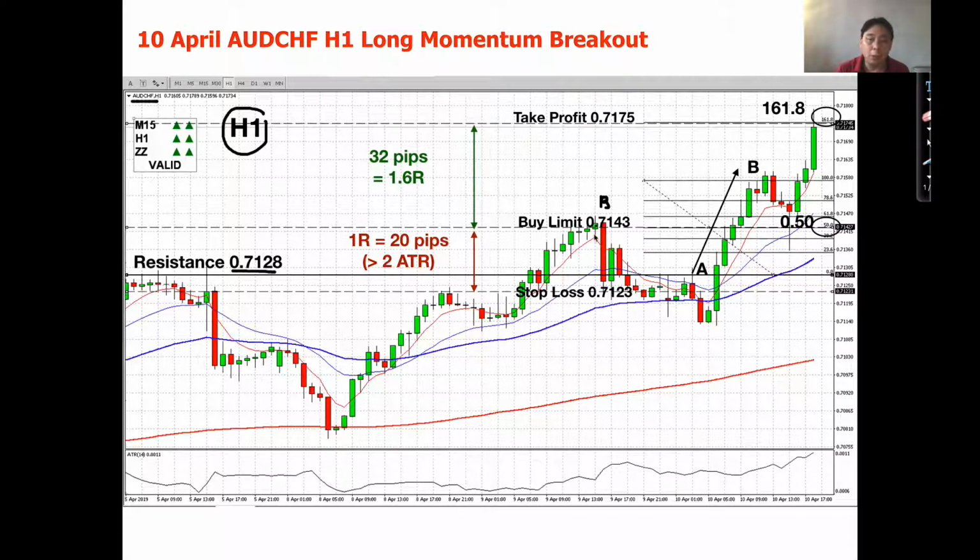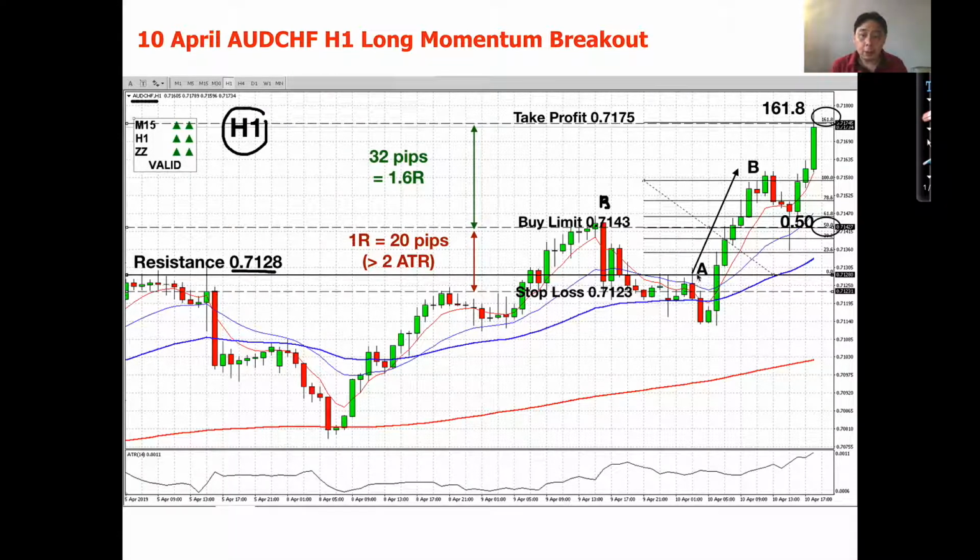Okay. So what happened was it came back down again. So in a way, this was like a failed breakout. And then a couple of candles later, boom, it broke out again. This time it broke out very, very strongly. And I thought, okay, this is obviously a very strong move. If it retraces, I can definitely get at least a 2 ATR retracement.